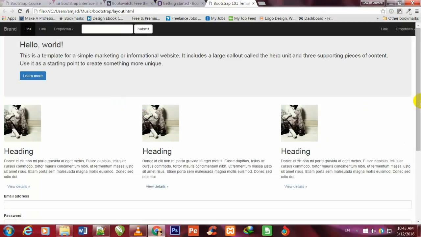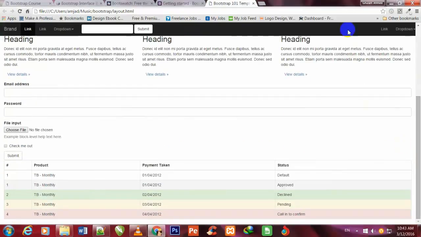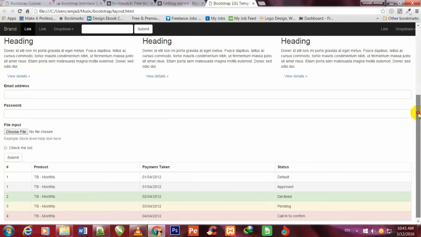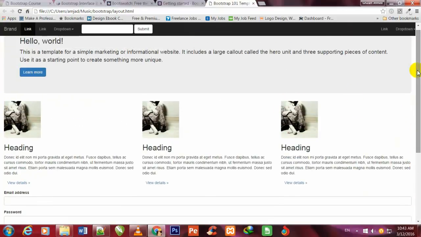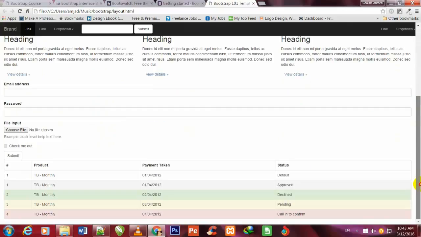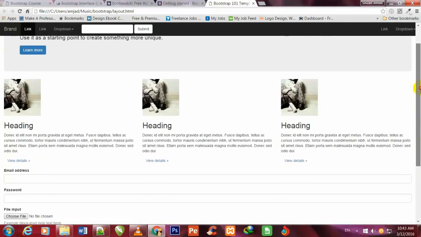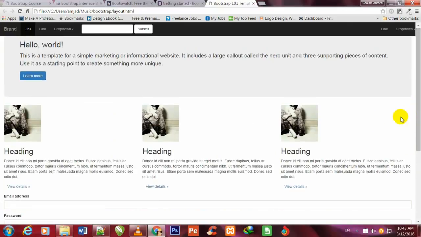Friend, now I go to this page and refresh this page. So friend, now you are watching that this top box inverse sticky navigation bar is also showing. When I scroll down, it does not move, and all this basic Bootstrap theme with these three sections is also showing in this way. Friend, in this way you can make your own Bootstrap website layout very easily.